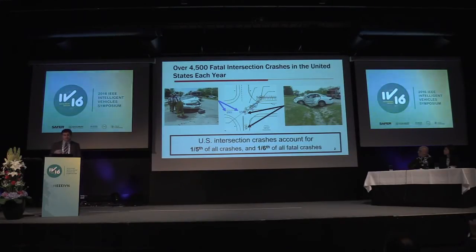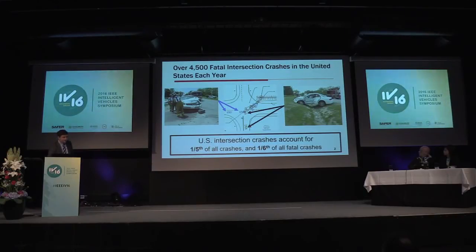So I wanted to start off this talk by giving an example of a fatal intersection crash that occurred in the U.S. So in the scene diagram that I show in the middle, this black vehicle was being driven by an 84-year-old male. He slows down for a stop sign, he looks for oncoming traffic, and he never comes to a complete stop. And then when he feels it's safe, he accelerates into the intersection.